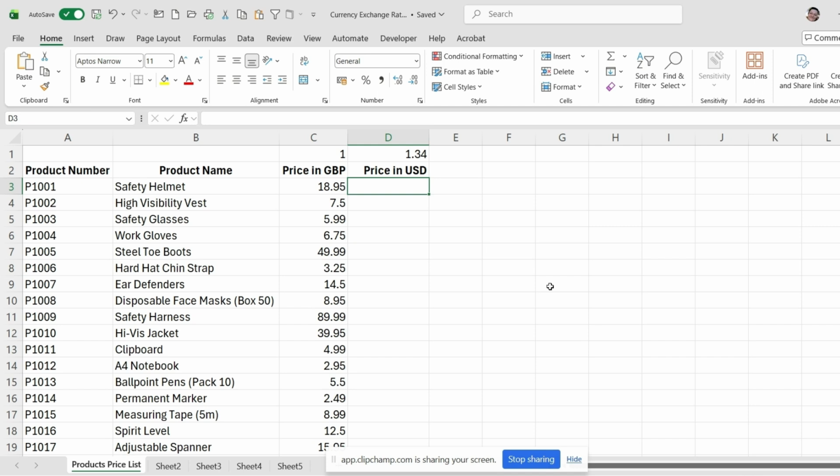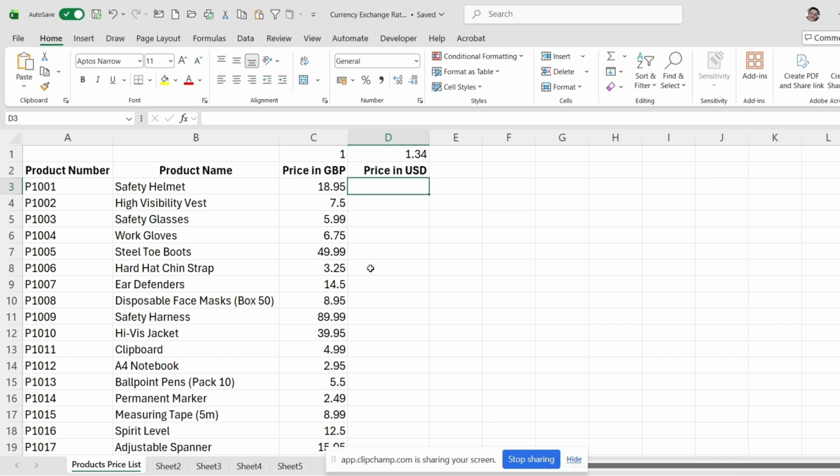In this video series, we're going to be looking at converting prices into different currencies. For the first one, I want to do a really simple exercise where we've got a list of prices for our products. I know what they are in sterling, GBP, and I just want to convert this whole column into US dollars. I've just recently Googled the exchange rate between GBP and USD, and I found the exchange rate is 1.34, which is basically saying that £1 sterling is worth $1.34.